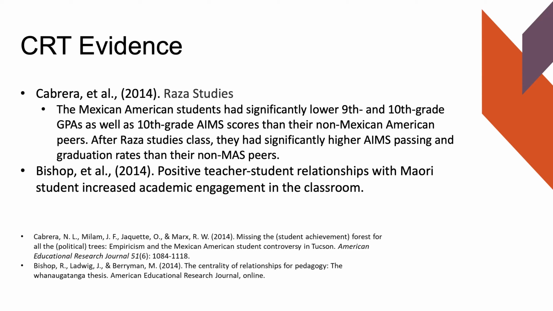There's not a lot with Native people specifically, but these other ones point to the importance of this as well. Raza studies, for folks who are not familiar, is Mexican American studies, primarily down in the Southwest. Arizona adopted this a long time ago. Just recently, though, their legislature is trying to outlaw this, but that's another story. They found that when Mexican American, Chicana students take Raza studies in their school, it increases their graduation rates. Just taking the Raza studies class, right?